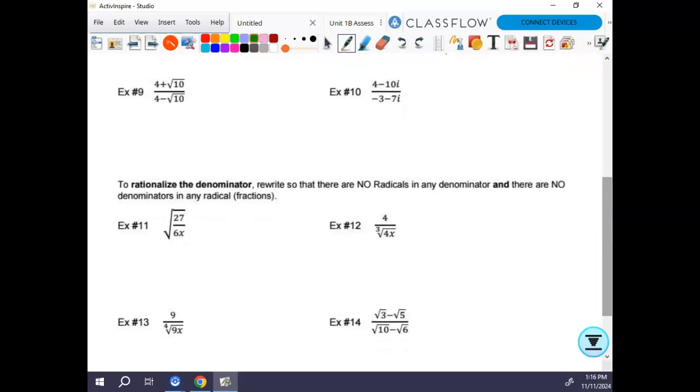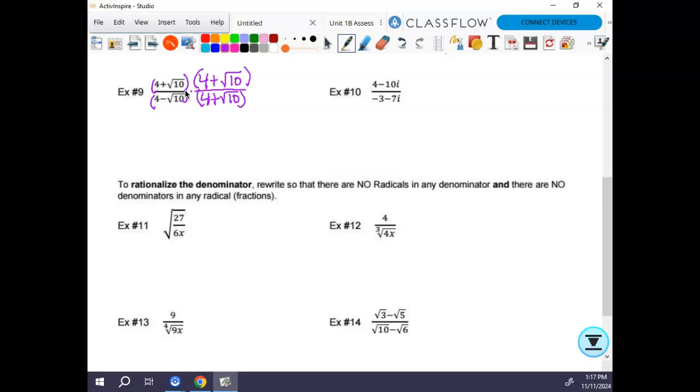All right. Let's see how I do with this one. So I need to now, both the numerator and denominator can be rationalized. There are times in math where sometimes we rationalize the numerator, but those are specific cases that you would know if that's what you're trying to do. So our goal is to rationalize the denominator. So we're going to multiply by 4 plus the square root of 10. Okay, put parentheses around all this stuff.